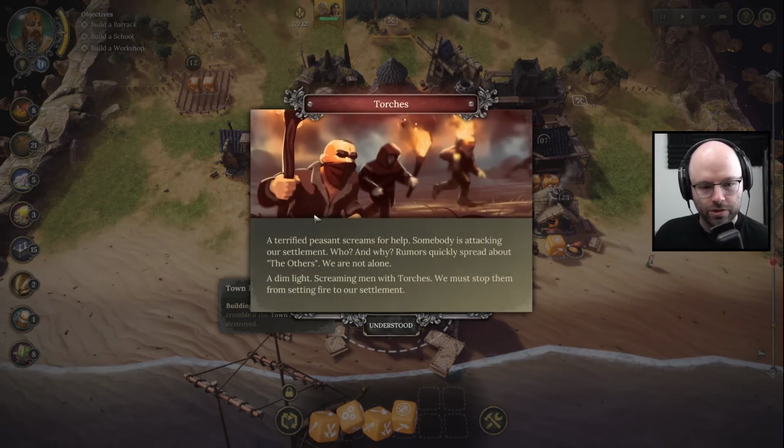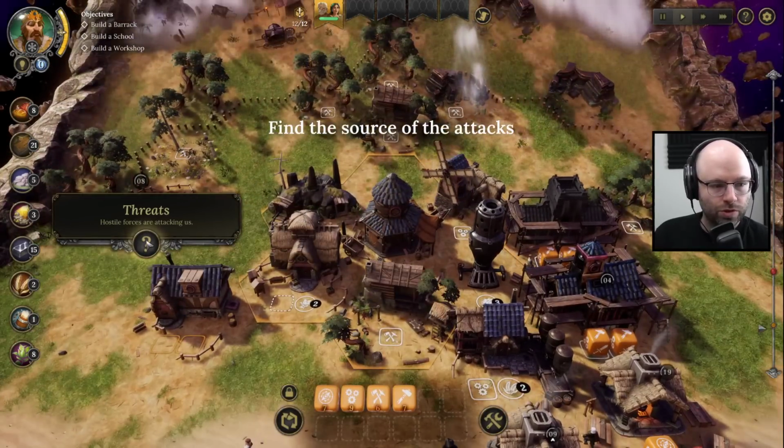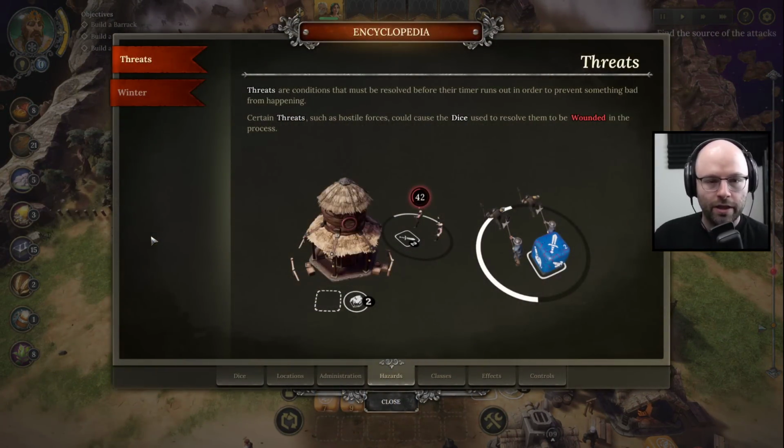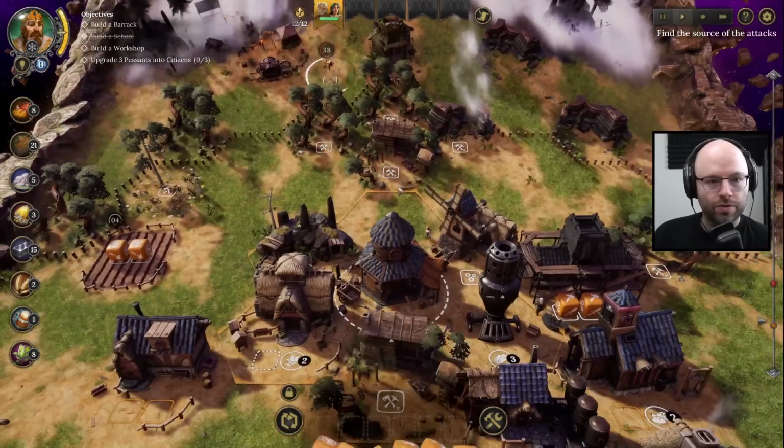Oh, torches. A terrified peasant screams for help. Somebody is attacking the settlement. Who and why? Rumors spread quickly about the others. We are not alone. Uh-oh. Screaming men with torches. We must stop them from setting fire to our establishment. Find the source of the attacks. Threats are conditions that must be resolved to prevent something bad from happening. Certain threats cause the dice that used to resolve them to be wounded in the process. Okay.